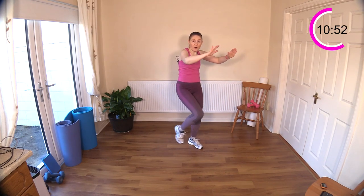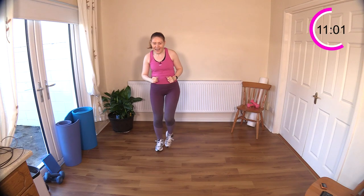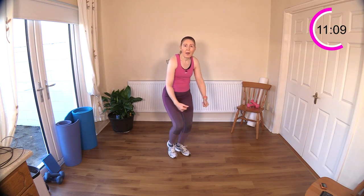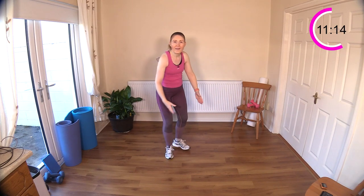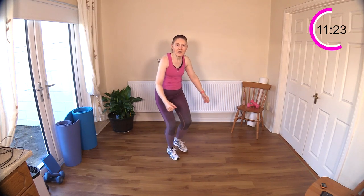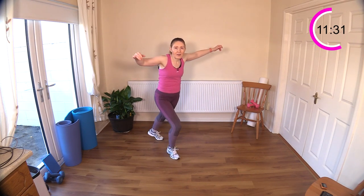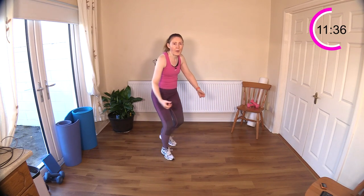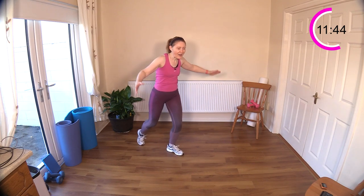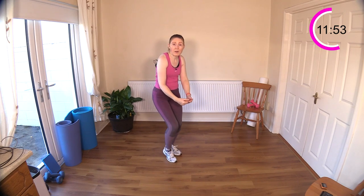Got some step backs coming next with some back flies — getting lots of back work with set two today. Step it back, keep the heel up — you'll notice my heels are not being forced into the ground. Back flies: another great one with a pair of weights. Really feel the muscles between your shoulder blades working — this is a classic exercise to work your back. If you're feeling a little bit fatigued with the volume of the triplet workouts, slow it down and take your time. If you're feeling quite exhausted and you've lifted weights, maybe try the next round bodyweight.